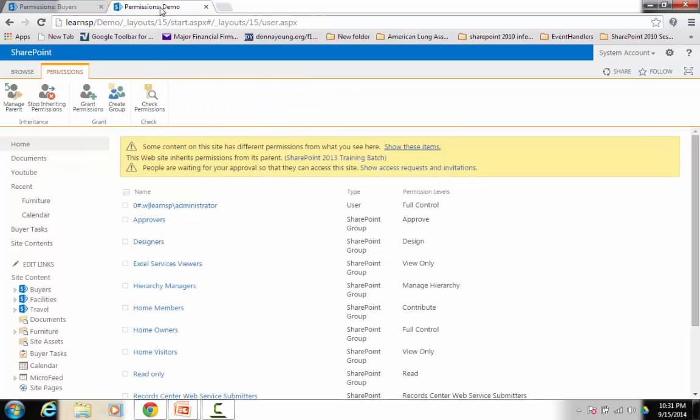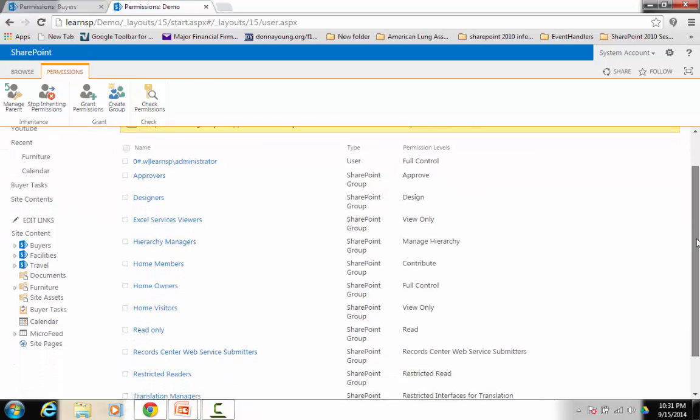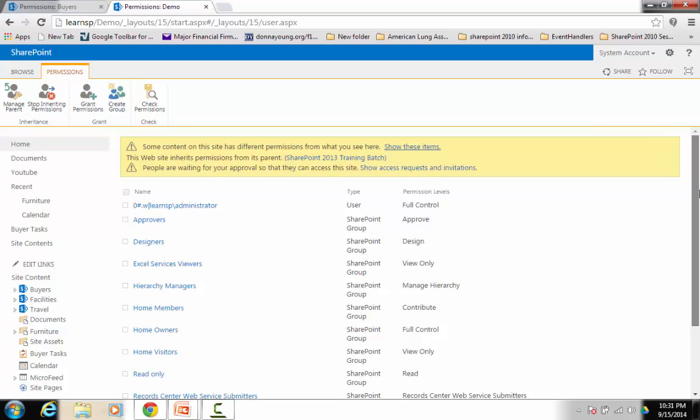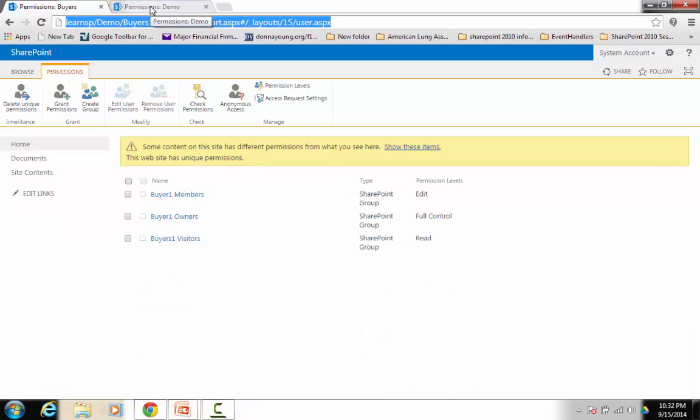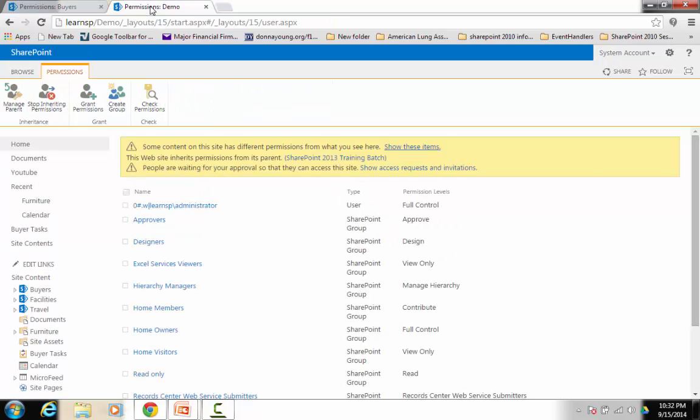If I go to demo, then what I have are a lot more security groups. And none of these groups have access to the buyer's subsite, which basically means that any of those users who are part of any of these groups cannot access the buyer subsite unless I explicitly give them access.